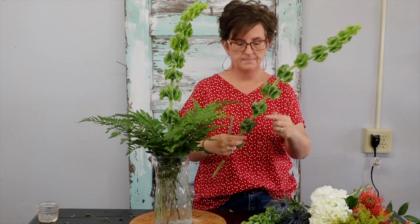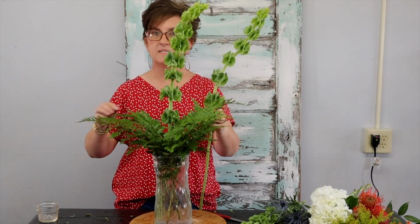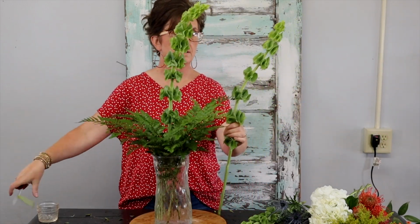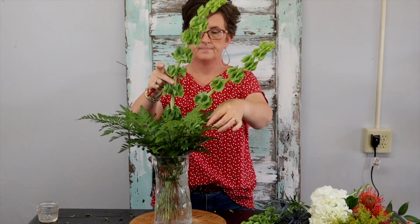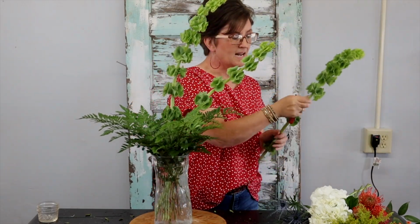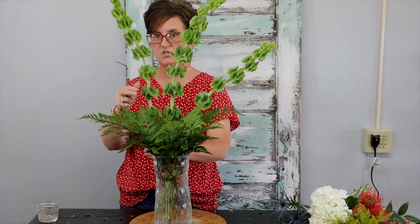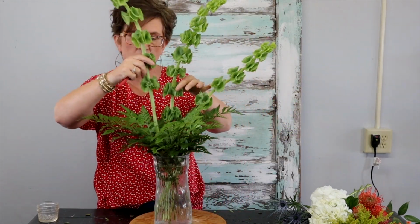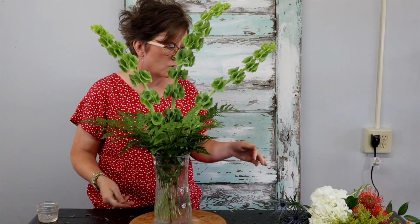Take your second stem, and you're going to do exactly the same thing, but you want this one to kind of stair step down. I don't want it quite as tall as that one. There's our second stem. Now when using line flower, I like to use at least 3. And the reason is you never want the 2 stems just to look like antennas from a bug. So always be careful and always try to use at least 3. Visually, it's just more pleasing.